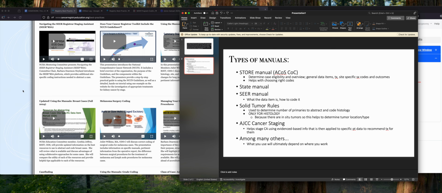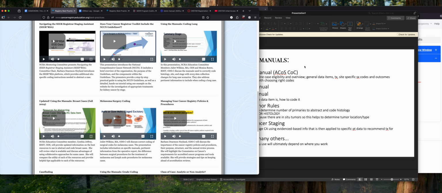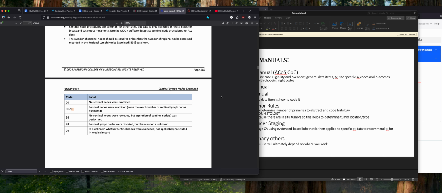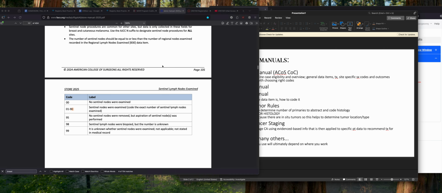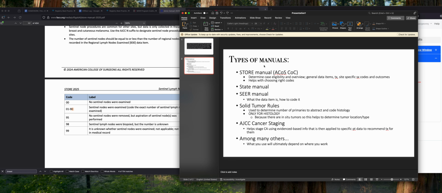So there are just so many kinds of manuals. But anyway, I think I've answered how to use the SEER manual. We should also remember that it's not just one manual we have to be familiar with or really focus on. There are so many different kinds of manuals.